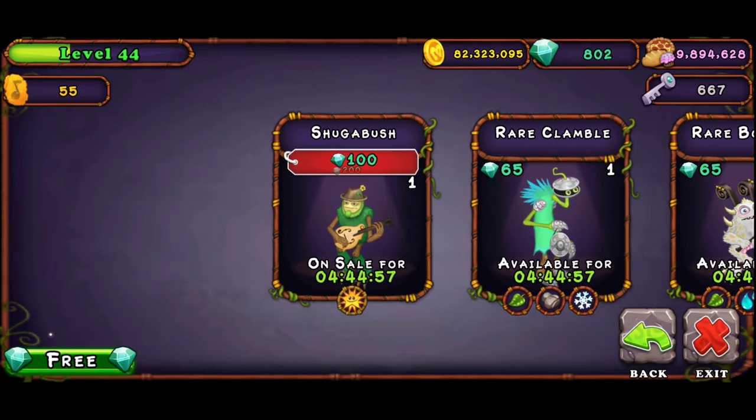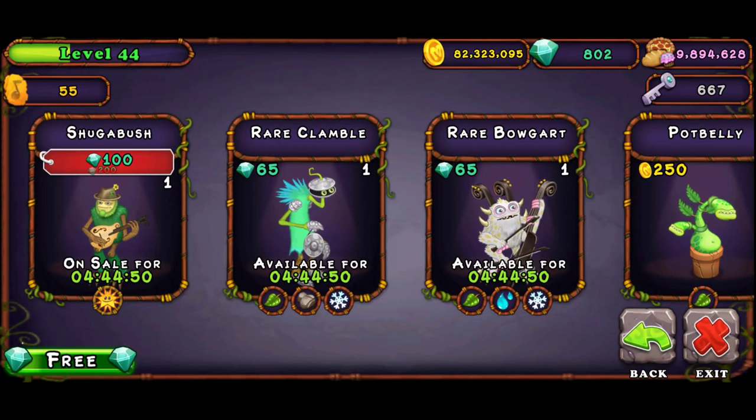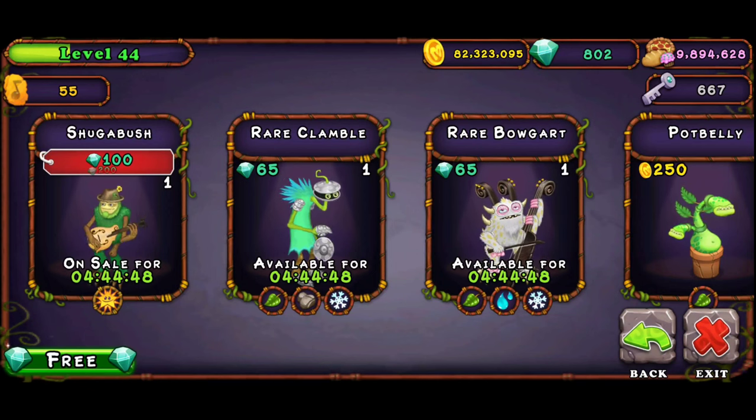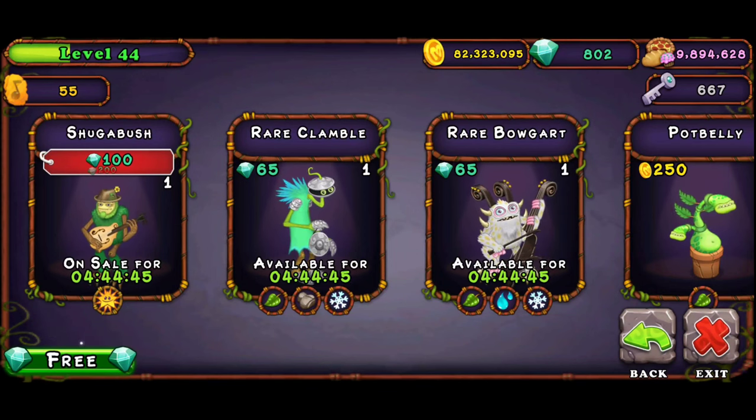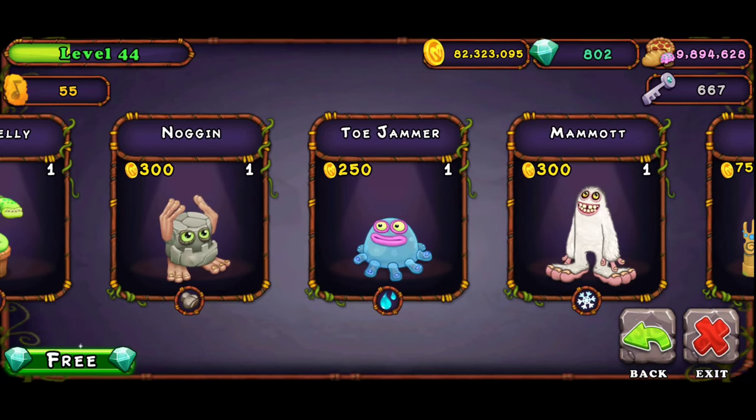And the next monster is obviously Shugabush. He's currently on sale, but the breeding combination for Shugabush is Clamble plus Bowgart. And as you can see, rare Clamble and rare Bowgart are on sale. It's kind of weird, but it's kind of cool at the same time to see that. But yeah, those are basically all the natural.